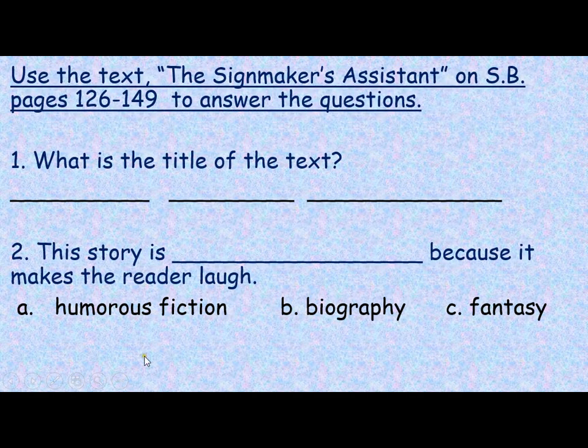Here we have the first question, but I want to tell you that the worksheet is already uploaded to your portal. Please just follow my lead and write an answer with me, and keep it to yourselves. This will be a revision for you. No need to send it back to me, but you have to practice it and do it on your own after we explain it here in this video. Now let's start. Use the text, the Signmaker's Assistant, in the student's book, pages 126 to 149, to answer the questions.